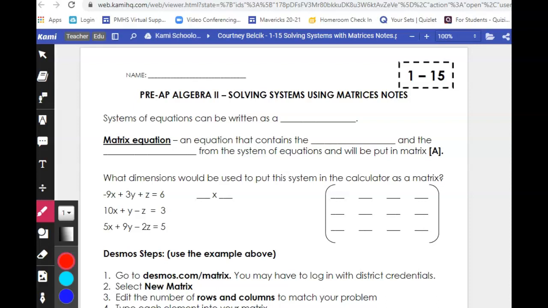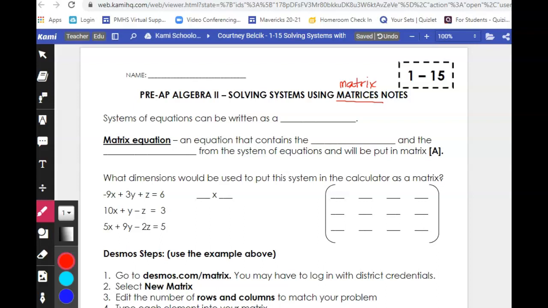You say this word matrices. This is the plural form of the word. If you were going to say it in a singular form, we would say matrix. Yes, like the Matrix and Neo, and yes, that. But matrix is the singular form, matrices is the plural form, kind of like vertex and vertices.